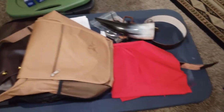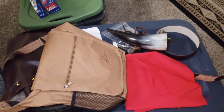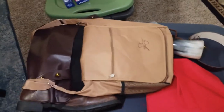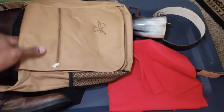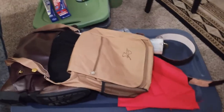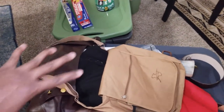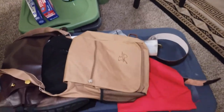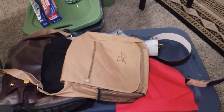I think it does. But I'll be taking pictures and vlogging some videos, so with the magic of video editing, you will see us there and all of our outfits, or at least my outfit. And that is pretty much it for my pirate outfit. This is just a sneak peek. I'll get it where everything is on and everything is out. I just didn't want to do that because I gotta pack it up. But that's pretty much it.